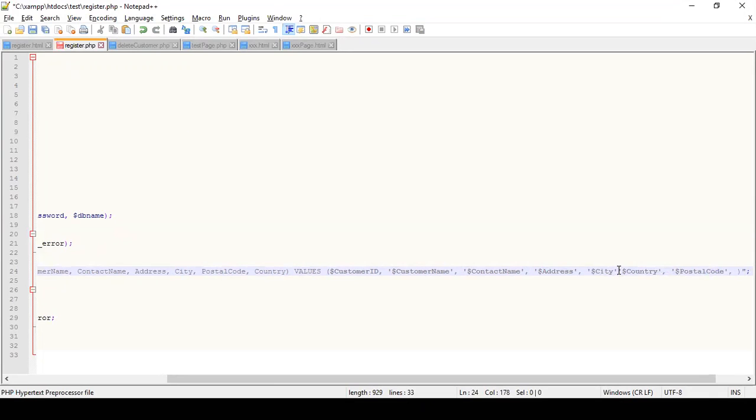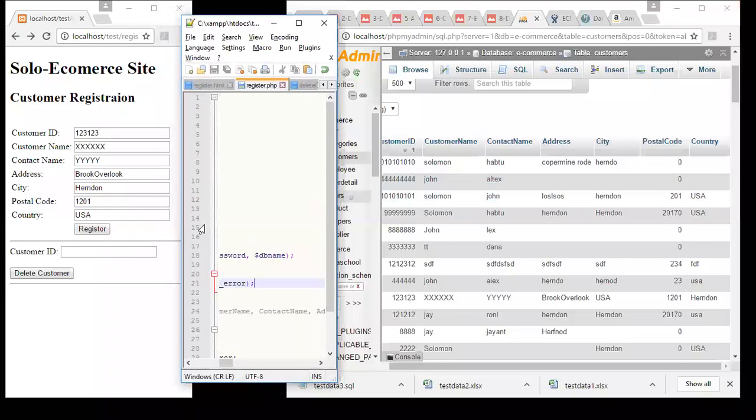If you know how to insert values, it's easy. But if you don't know, just go back and look at how to write an insert query. So there is country now. Country is now in order. So there is city and there's city. I think now it's fixed. If you just go back again and do it again.